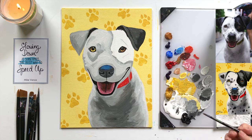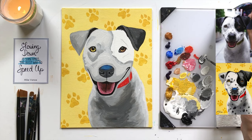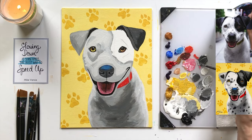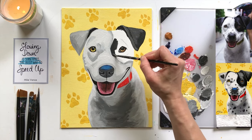It's time to finally fill in that black on the right of Spot's face. We're going to mix up a very dark gray, very similar to the base we applied for the right ear. So that's lots of black, a little bit of white. Still using my size 4 round brush, I'm just going to very simply fill in that entire area beneath that right ear and, well, all the rest of the white we have left on our canvas.